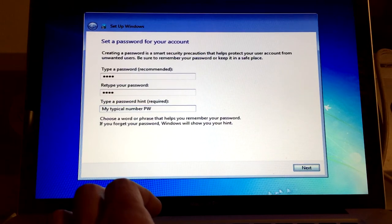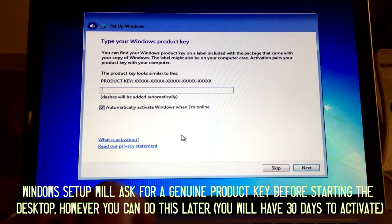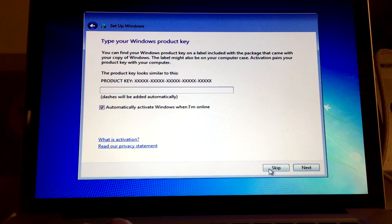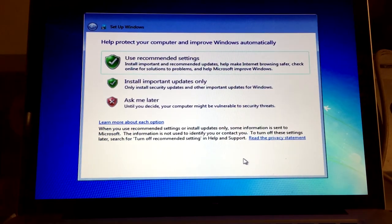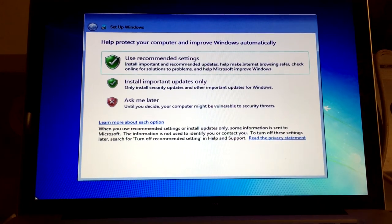All right, click next. Now for me, I don't have a product key right now, so what I'm going to do is skip activation. If you skip the activation, it'll give you the full Windows OS for 3 days before it tries to self-activate, at which point you're going to either have to enter your product key, or you're going to have to purchase a product key.